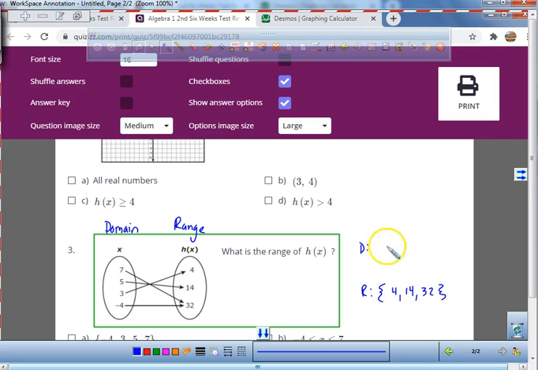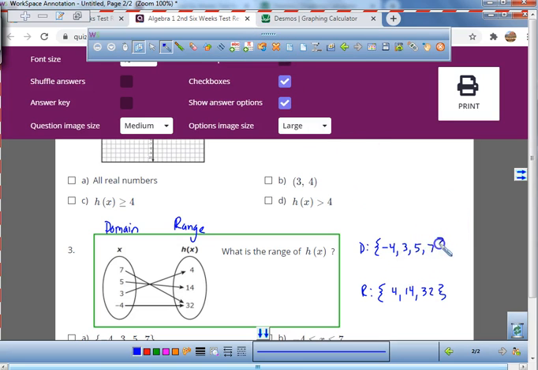That's it. Now, if I said what was the domain, what would you guys say the domain is? Yeah. What's the domain? 7, 5, 3, 8. Very good. So it would be these numbers right here. These are the domain, except I'm going to write them from least to greatest, so -4, 3, 5, and 7. So it's not a very good bracket. But these brackets that I'm attempting to build, those are called set brackets. There we go. That's a better set bracket.